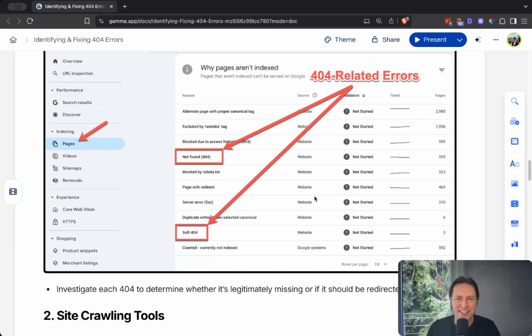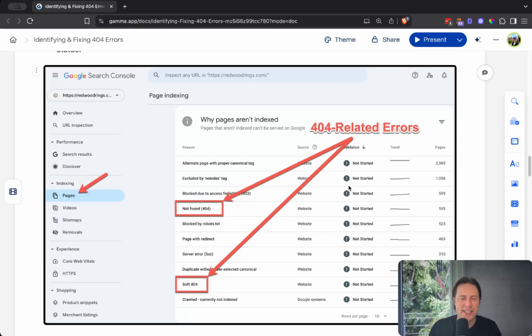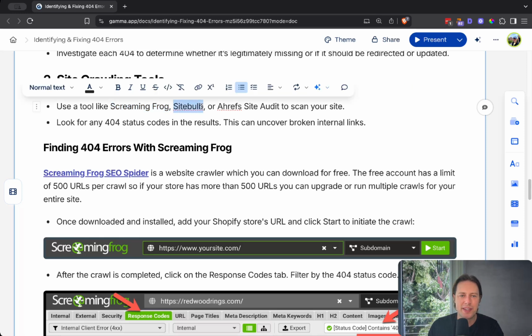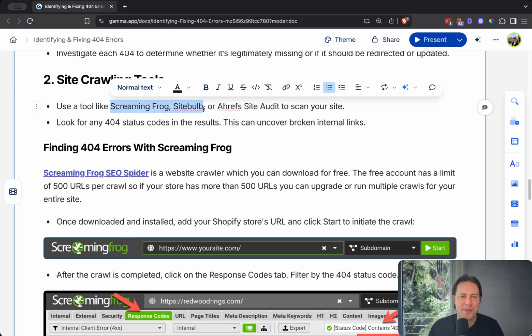I'll cover that in a little bit, but I just want to go over the methods of identifying these 404 errors in the first place. So Search Console, and the next option would be site crawler tools. This should give you more up to date data, as long as your cache is cleared on your site, so they can see the live information. Basically, I like to use Screaming Frog. There's also Sitebulb. A lot of people like to use that as well. They all have the same features basically, you'll be able to get what you need from it. It's just a different interface.